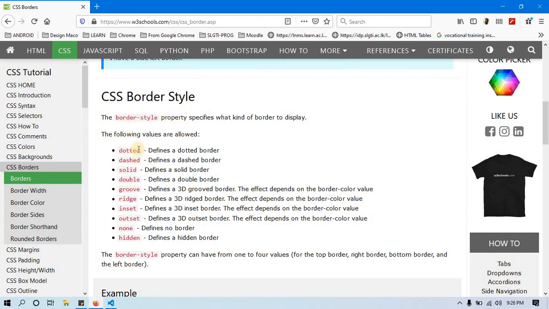So these are the values we can give. Like when we call the color, we can give red or yellow or whatever it is. So we have the list of colors we can give like that. For this border style, we can give this list of values. So if we don't want the border, we can use none. Basically in HTML, if we use none, that style will be hidden, so there is no style. Normally we can use dotted, dashed, solid, double. These kinds of styles we can give.